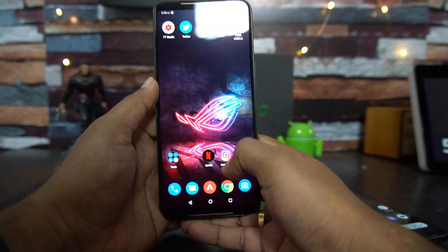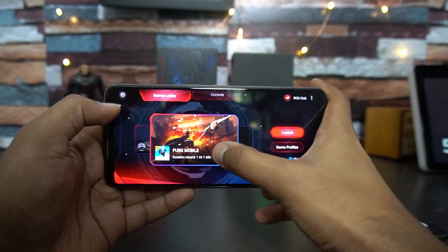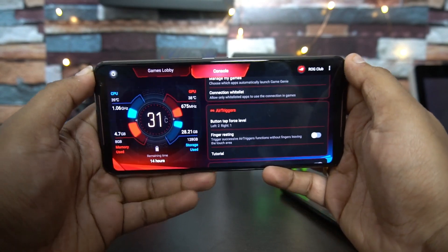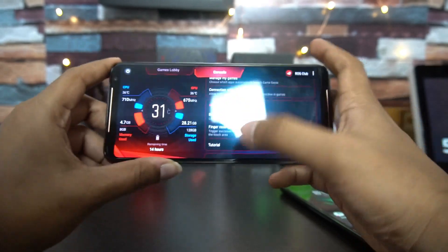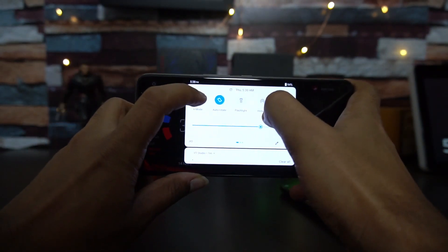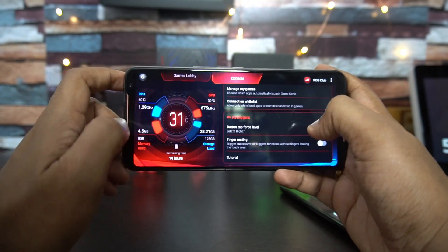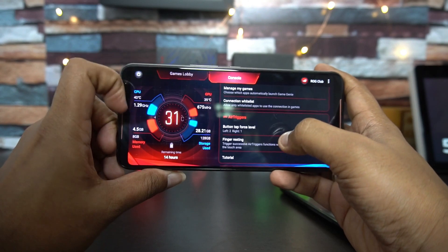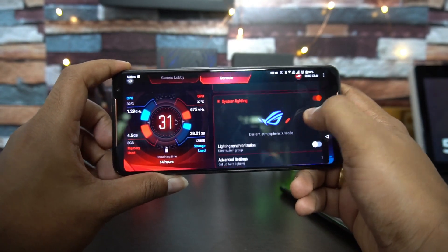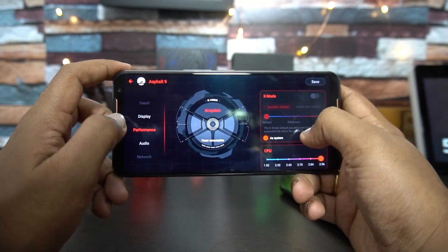Let's talk about the gaming features on the ROG Phone 2. Opening the gaming lobby, there are lots of options. In the console you get gaming genie and air triggers — a really standout feature. You can enable X-mode, which provides system lighting, fan speed customization, air trigger management, and real-time monitoring of memory usage, CPU clock speed, and GPU performance. Aura lighting can also be customized within the Armory Crate UI.